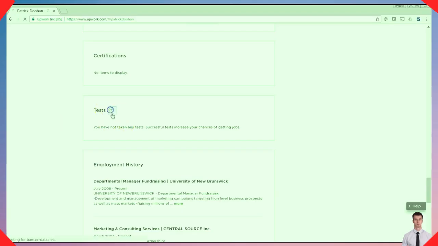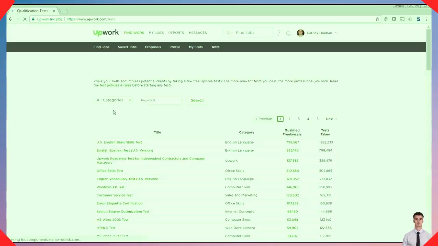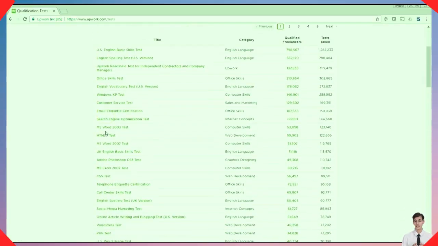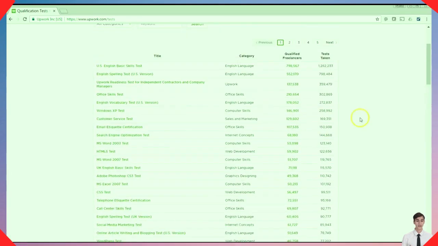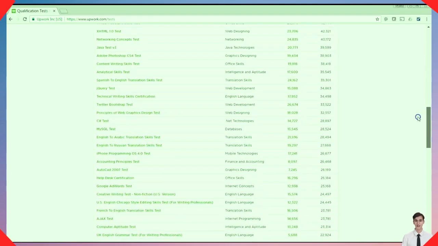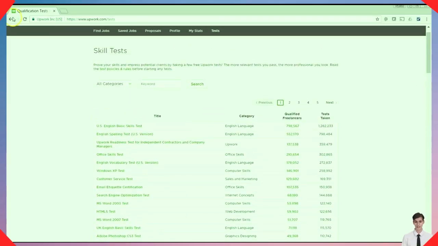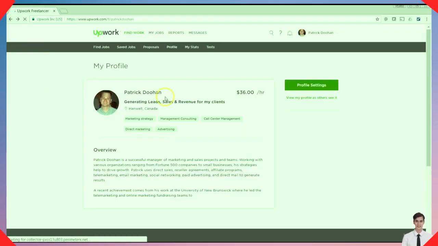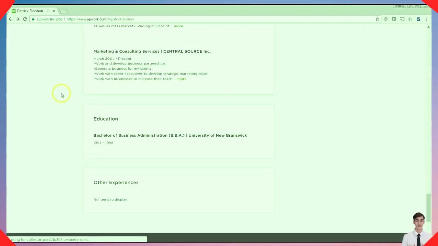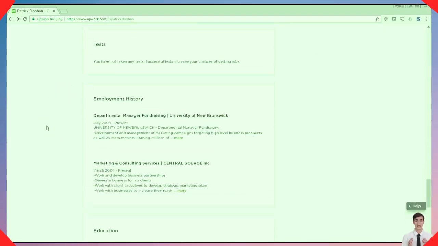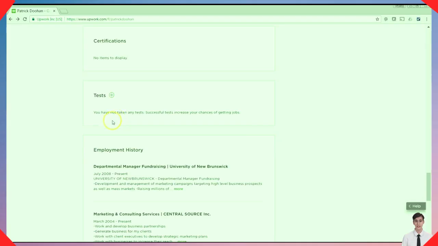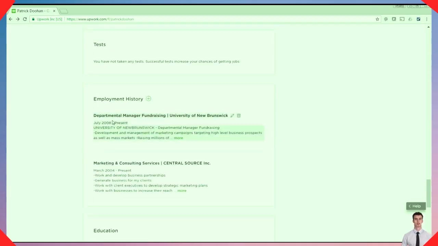Tests. I see people doing these. And so you can do tests around a number of different topics. And these are tests that Upwork has come up with. People are basically trying to prove how good they are at English or at programming and all of that. I don't play that game. I don't want to. And I don't believe it's necessary in my experience. You can do it if you want, but I think it can take a lot of time, a lot more stress for you, and I wouldn't worry about it.